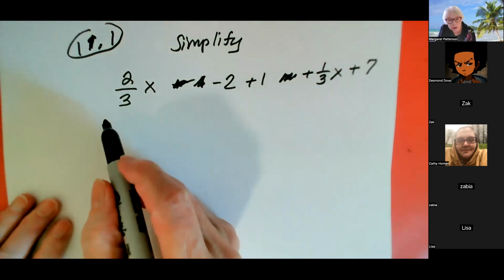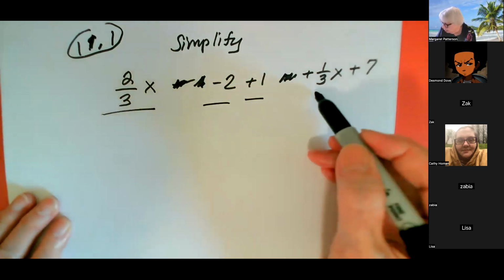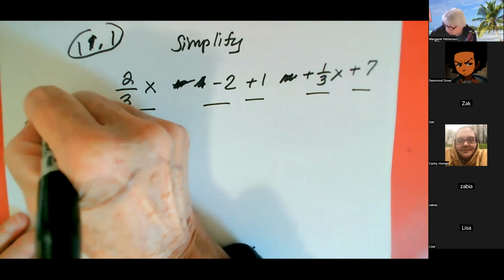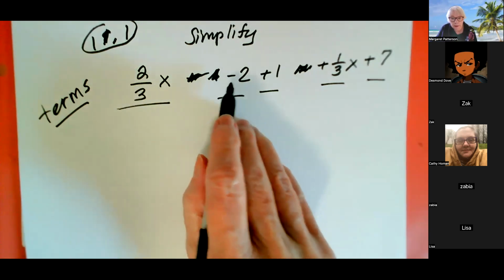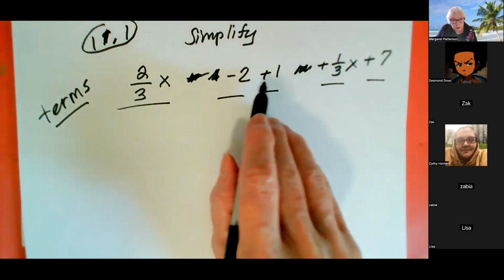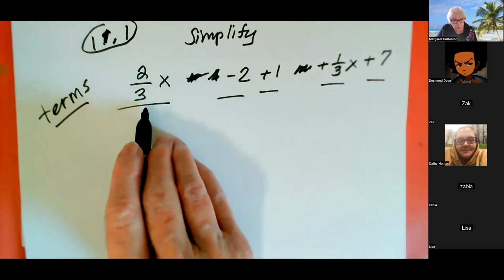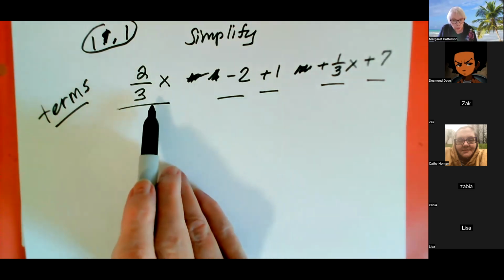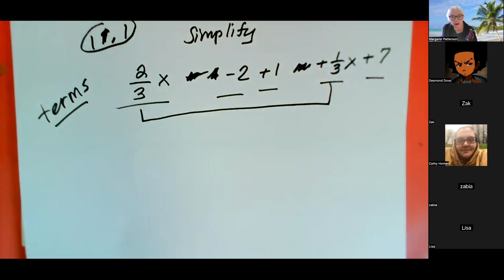And the thing I want you to see is there's 1, 2, 3, 4, 5 terms. And the word I'm using, terms, T-E-R-M-S. Each term is separated by either a plus sign or a minus sign, okay? So if you're multiplying or dividing, you're on the same term. What you notice here is 2 of them were X terms. And that's what caught my eye at the very beginning.